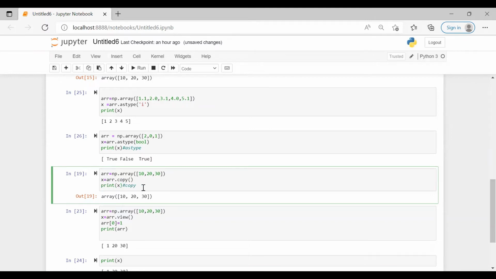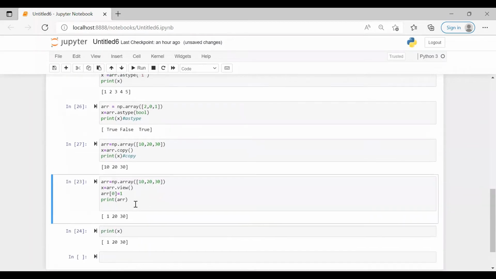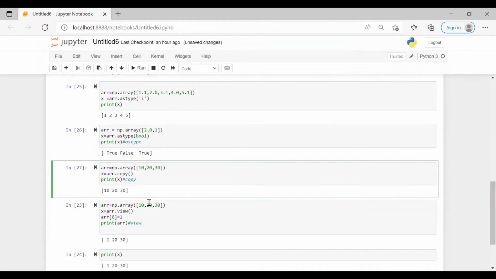So we can use print of x. So this is a view option. It changes both arrays. Copy only copies. Here we can also change the values of both arrays, right? So that is called the view method.